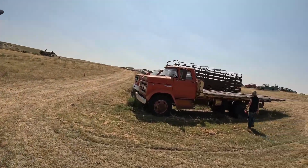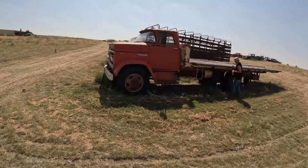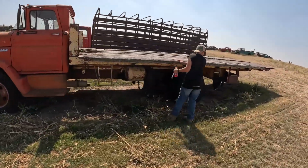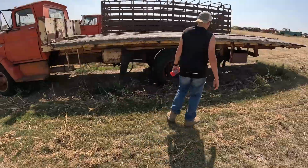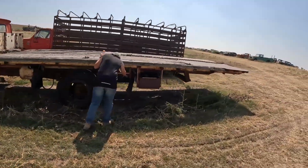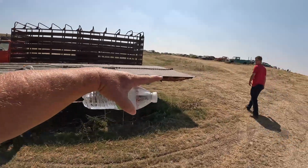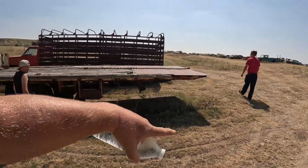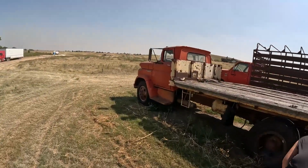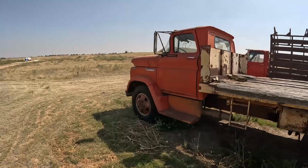What's up, guys? Finally made it. We have made it to heaven. It sure feels that way. But very first truck we see is one that I am definitely interested in. It's like a homemade rollback bed of some sort. I'm not sure if it's just a tilt. I think it's just a tilt. They made it so long that when they tilt it, the back sits on the ground. But some of you know I've got a thing for this body style of Chevy and GMC.